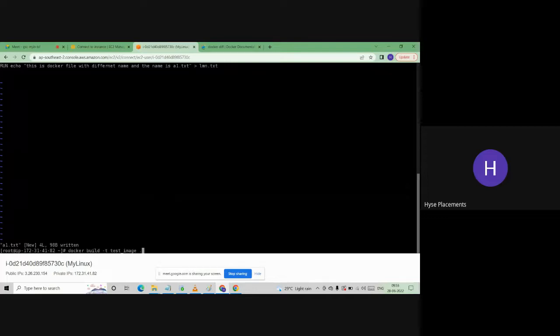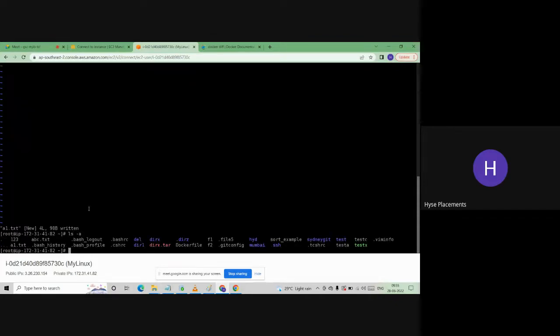Docker build. What is the image, guys? You can give any image name instead of test image. What is our file name now? a1_image. Now I am giving dot. Docker build -t, image name is a1_image, and a dot. If I enter this dot, what will happen? By default, it will take the Dockerfile. Now let me delete the Dockerfile from there. Here the Dockerfile is there, right? So if I give this dot, it will take this Dockerfile by default. Now let me remove this.